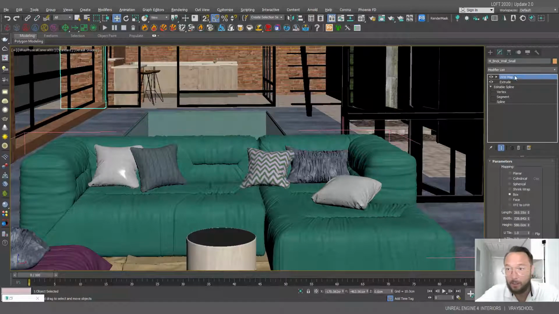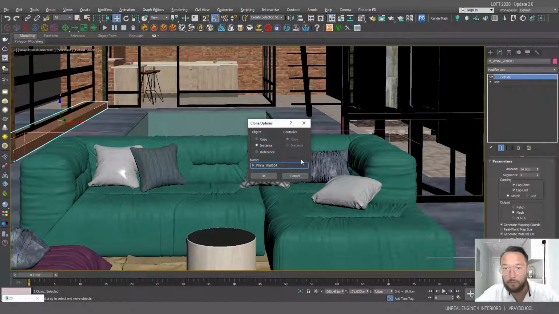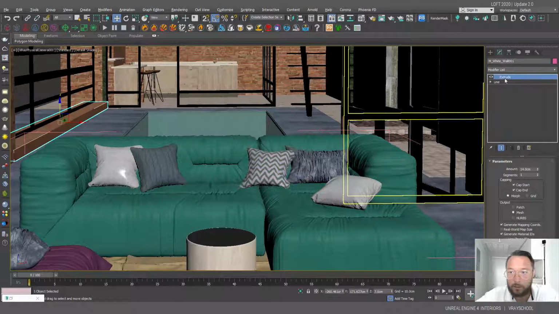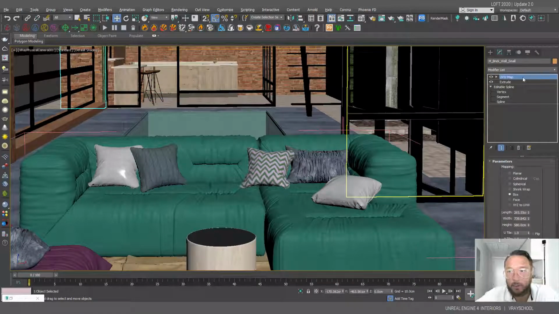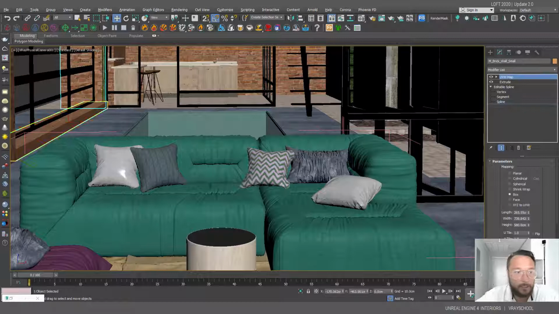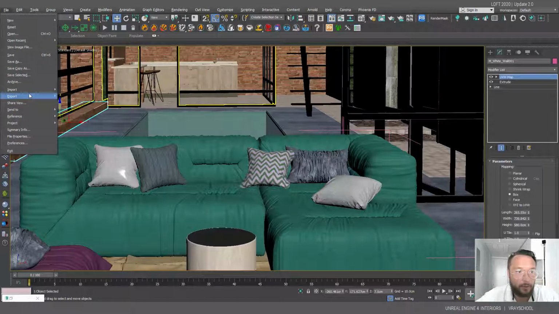Okay, so I'm just gonna copy that map here. I forgot. Control V. So I'm gonna show this. I'm gonna share this with you, of course. This scene, so you can download it below. I'm gonna save it after this video. Control S. All right, now we can export that into Unreal.